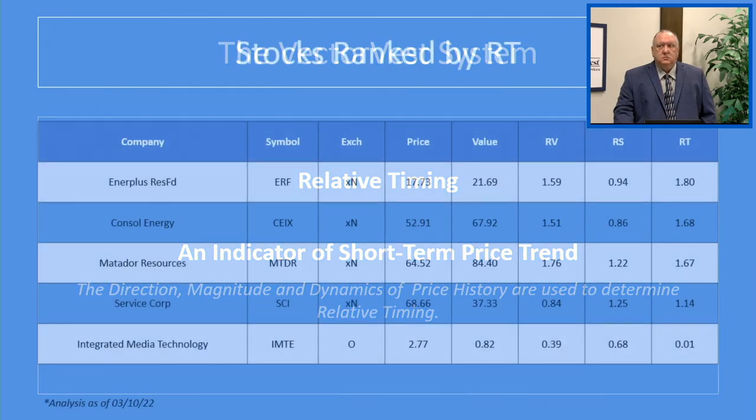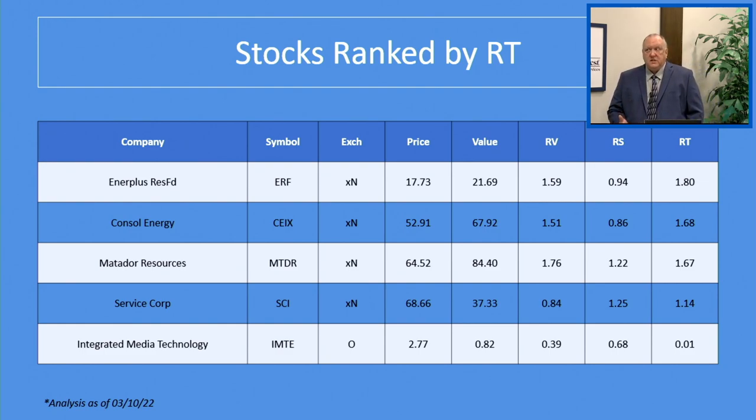Let's add RT to our graph, and now we can see the price trend of each of these stocks. So the stock that's in the highest or strongest uptrend is Enerplus, right? Undervalued, good upside potential, average safety, and it's in the strongest price trend. Console and Matador are running neck and neck. We'll make a little derby analogy there. But if you remember, Console Energy is undervalued, good upside potential, but a lower relative safety score, so a little bit more volatile. Matador Resources is undervalued, had good upside potential and good safety, and is in a pretty good uptrend, but it really becomes a balancing act of, okay, in that uptrend, do you have a preference for growth or for safety? Or are you more prudent and you would like that balanced and get both? You want your cake and eat it too.